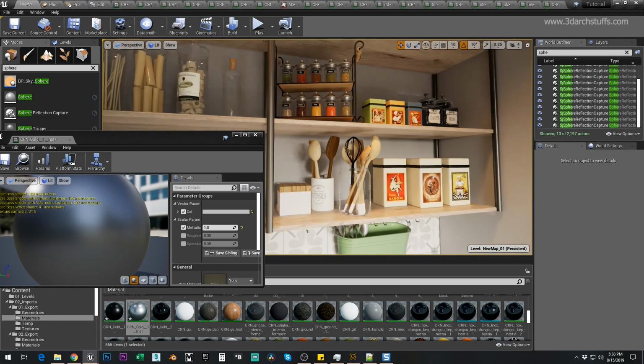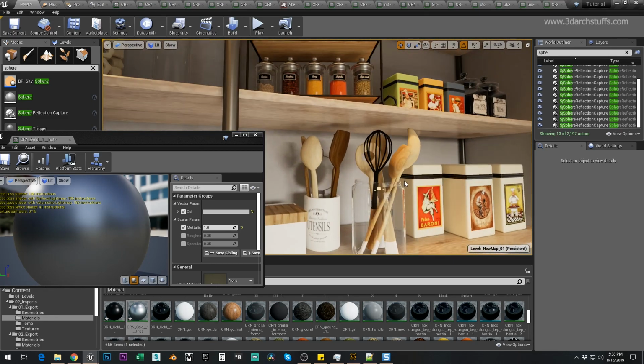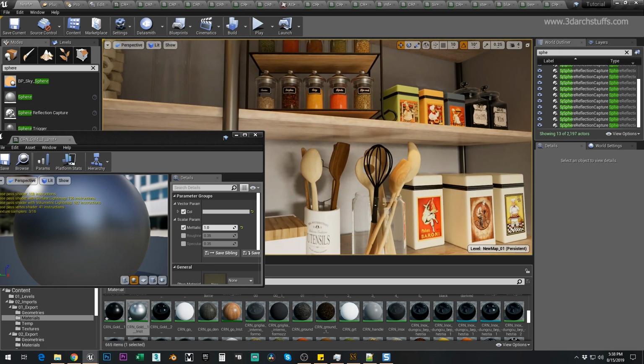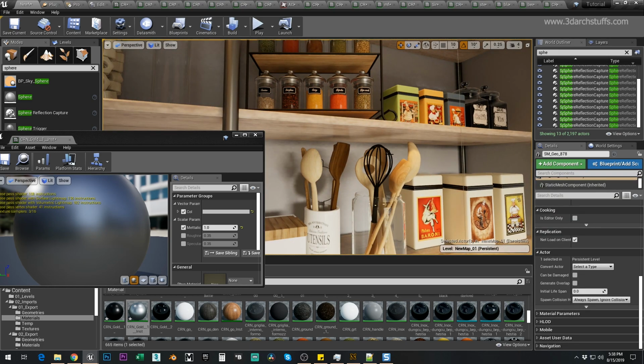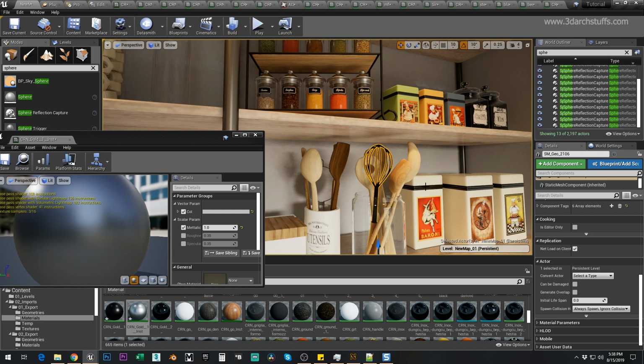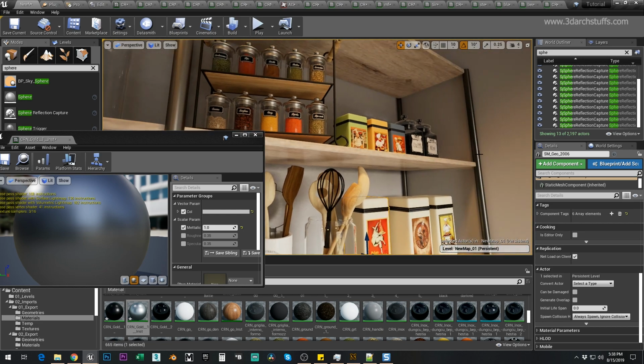And I think we need to pick the material of this object and then this object.